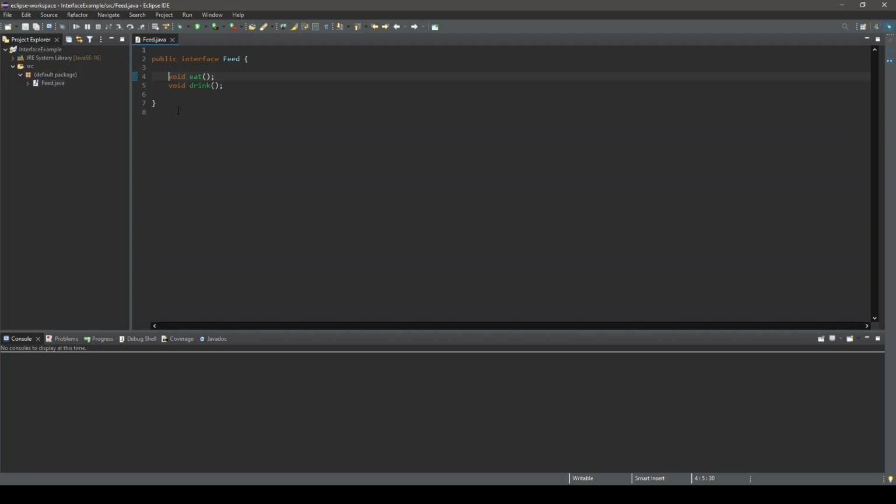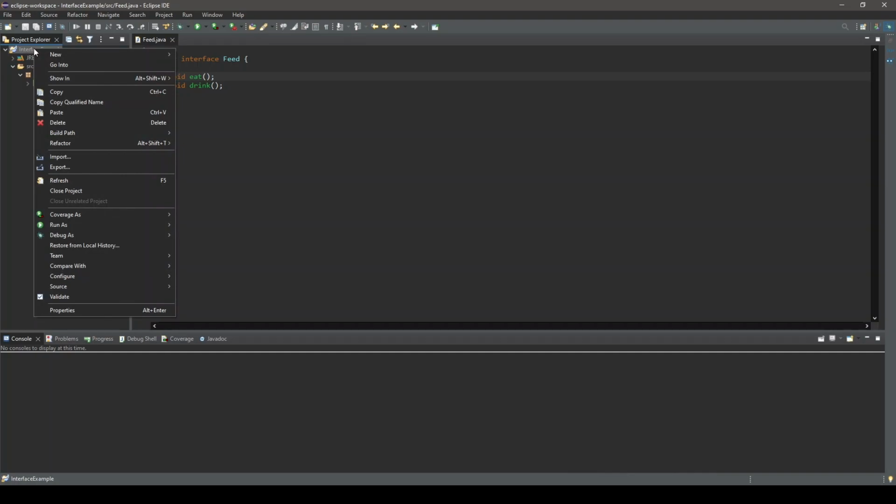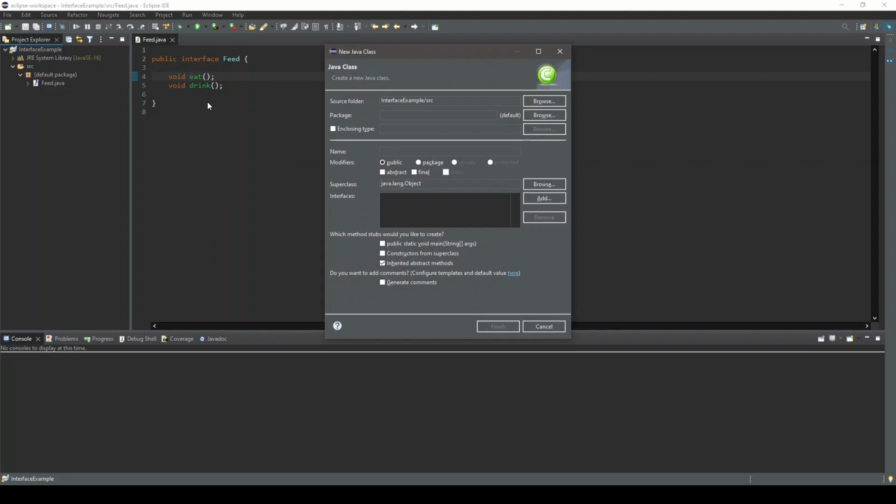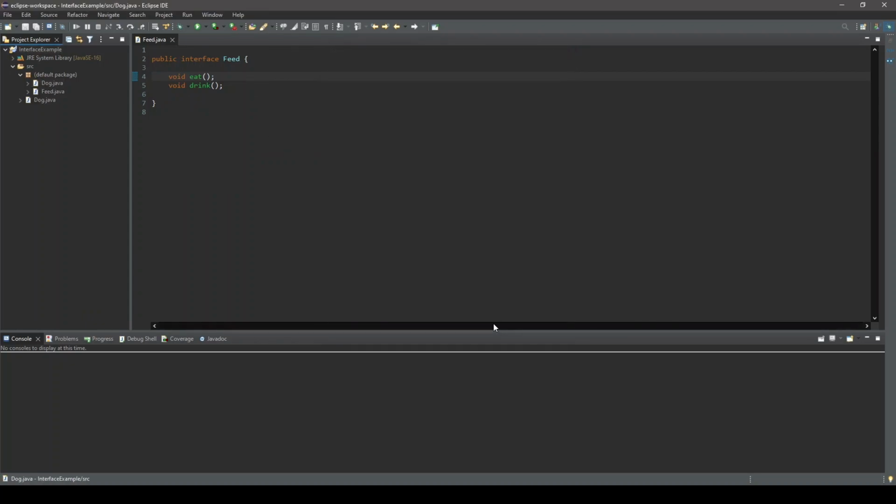In creating the individual classes for each selectable animal, we're going to need to ensure that each animal class implements the basic functions of any living creature, and we could do that by implementing interfaces. Let's create some animal classes now to get a closer look at exactly what I am communicating. Like always, we will create a new class in the interface example project folder here by right-clicking and going to new class. We will call the class dog, and we will not add the main method stub as this will not be the entry point for our program.